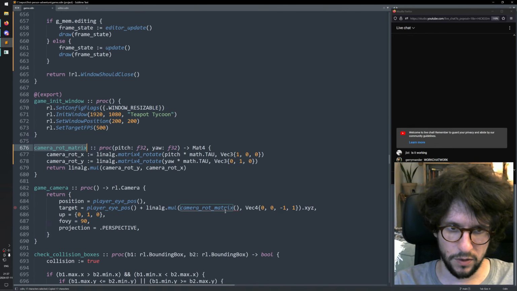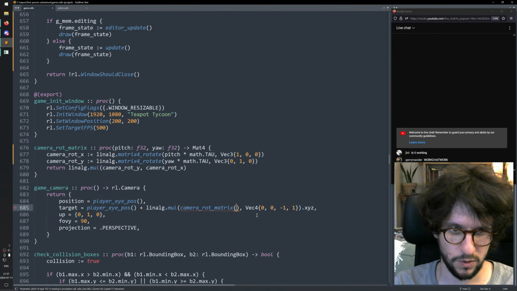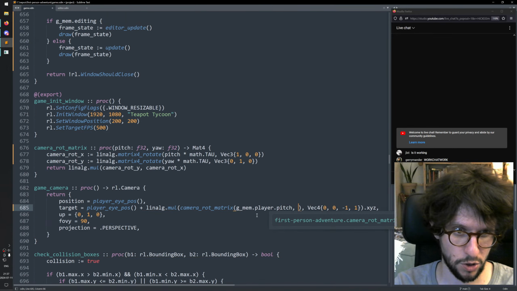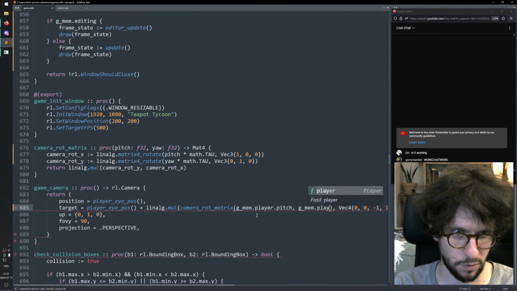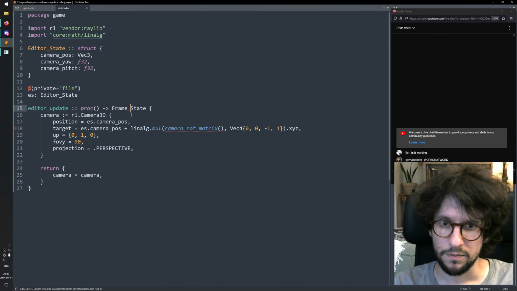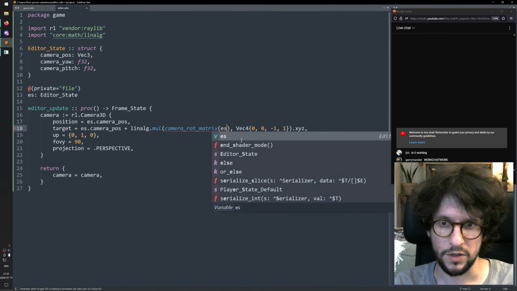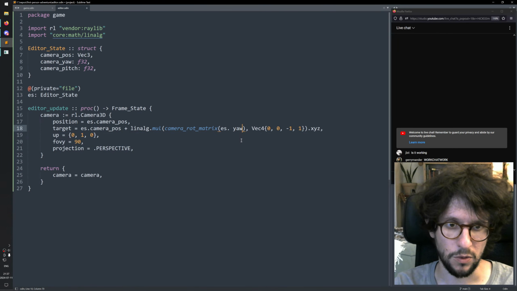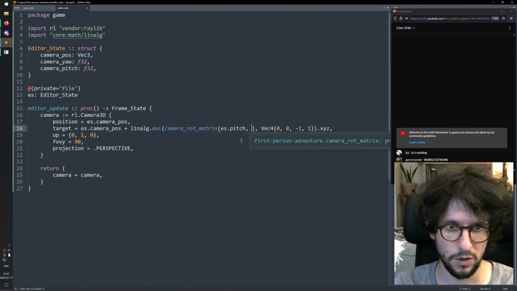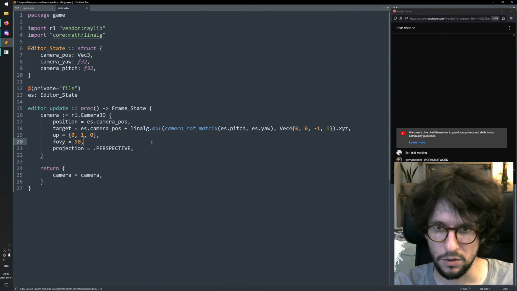And then of course we need to pass gmem.player.pitch, gmem.player.yaw, like that. And then we can here just say es.pitch, es.yaw, and we have all that stuff.